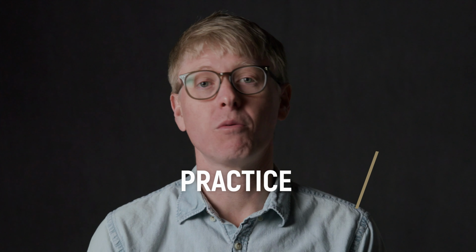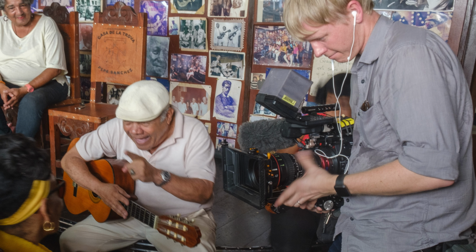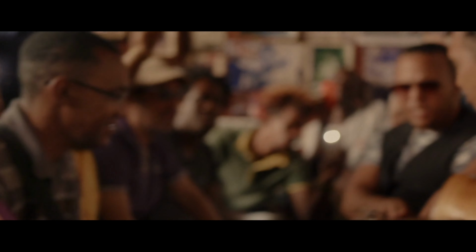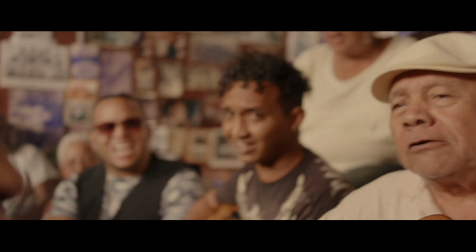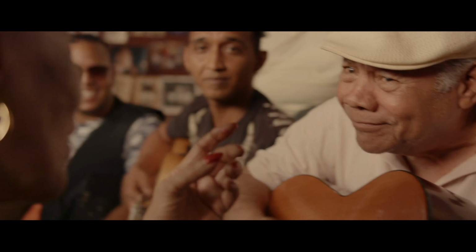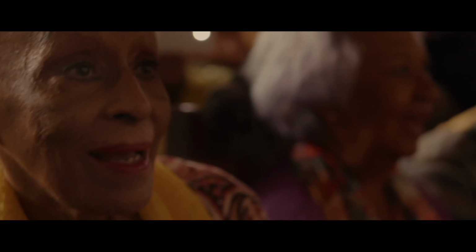And lastly, the most important tip is just practice. The only way that you're going to get good at anything is by doing it over and over again. And focusing is no different. But with time, all of this stuff is going to become second nature, and you really can't imagine using anything else. By removing all of the unnecessary elements from the equation, you can really start to take back the creative control of your image. You can choose exactly what's in focus and when, without having to worry about what the camera's thinking. Removing layers of complexity is going to allow you the mental bandwidth to be able to be in the moment and translate that moment effectively through focus.